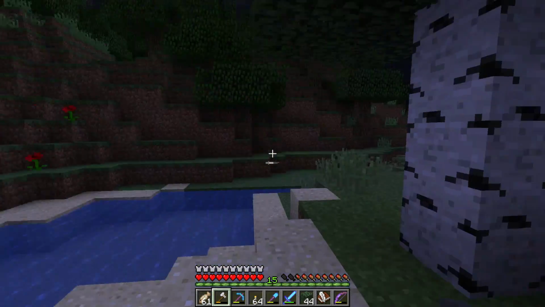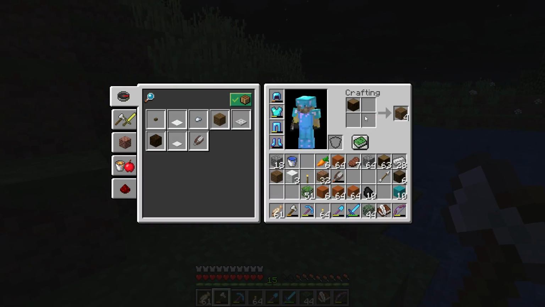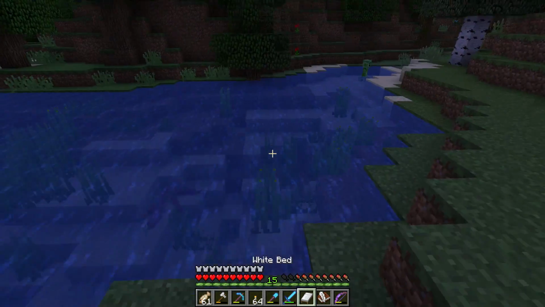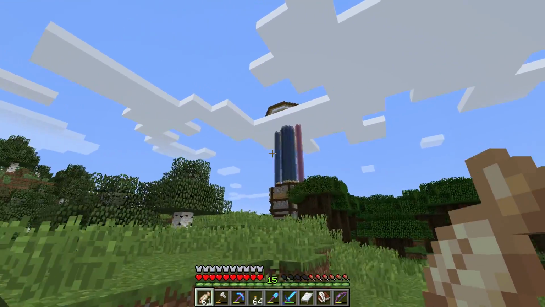Let's just, do I have enough wood? Yeah, I have way more than enough wood. Let's go over here and make this. Yep. I need it right in my hotbar. Move a little bit more. And a little bit more wood. I hope the creeper doesn't, nope, the creeper doesn't care. Let's sleep. Oh man, that's tall.